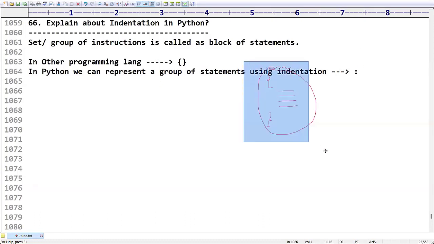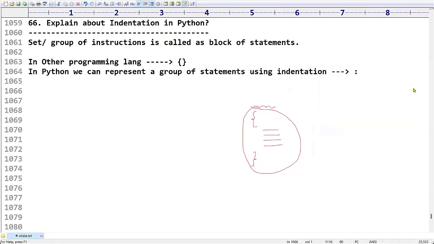If you want to see the diagrammatic representation, I am going to draw it. Just for your understanding, suppose some condition is satisfied. We take a block which starts like this, and then we provide a set of instructions in this style: the first instruction, second instruction, third instruction, fourth instruction, fifth instruction.